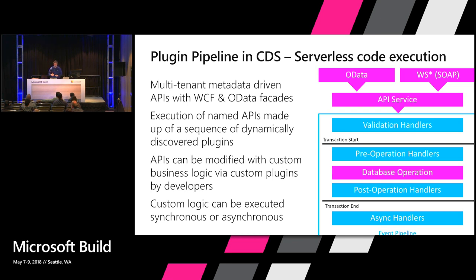Same with anything post-operation. Honestly, the way that I tend to guide partners and ISVs is that if there isn't a good reason to put it in the pre-operation or post-operation or validators, put it in an async job. Okay? Get it out of the pipe. There's a lot of good reason to put it there, and it's primarily validation. If you're doing validation, then that's a great place to be. Okay? Sometimes you've got to do validation post-operation and fault it based on the triggering downstream.